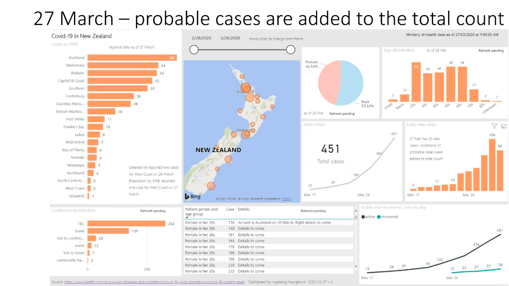And I changed the plot points to the DHB headquarters, because I found that when people were clicking on the dot in the map, and the map would zoom in, they would find themselves in the middle of nowhere, and they were wondering, why does this place have so many cases? That just didn't make sense, and people didn't understand that I just meant this to be representative for the whole region. So I decided to use the District Health Board headquarter locations as the plot point for their respective data, which made a lot more sense.